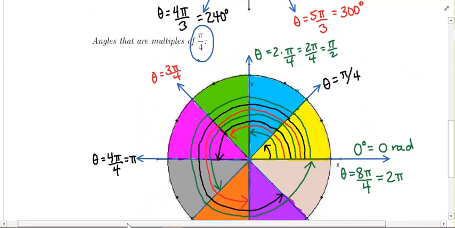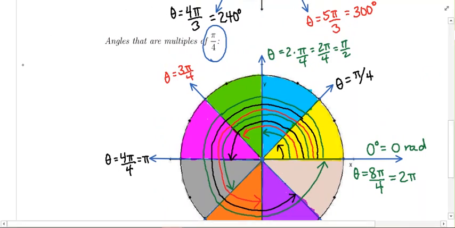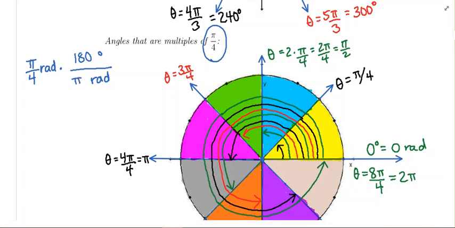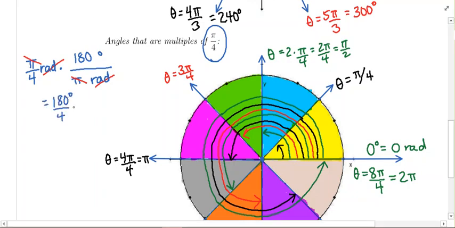Again, you can start off by looking at that first angle, pi over 4, and converting this radian measure to degrees. Since we're trying to get radians to cancel, we'll put radians in the denominator and degrees in the top. We know that our conversion factor, 180 degrees, is the same thing as pi radians. So the radians will cancel, the pi's will also cancel. This is going to give you 180 degrees divided by 4, which is 45 degrees. So an angle of pi over 4 radians is equivalent to 45 degrees.